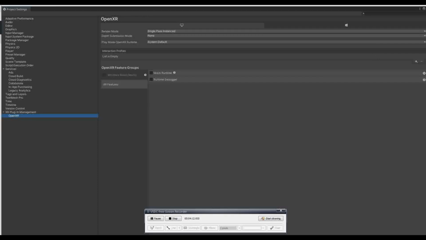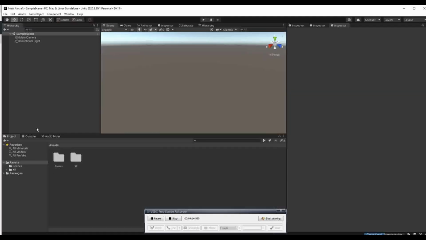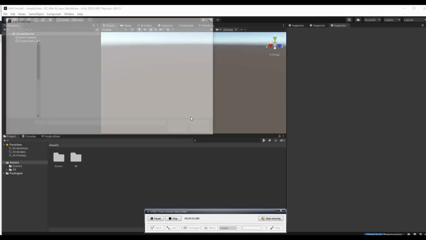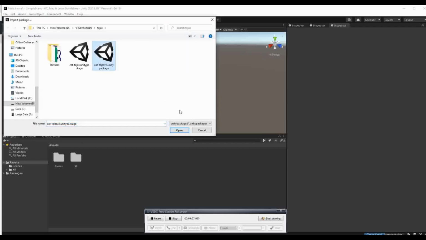Assuming you have downloaded it from the website, you should ensure you know where you are going to find it. Make sure you have unzipped it from its zip file. Next, select Assets, Import Package, Custom Package. You will then need to find the BCAT Unity package file and select OK. This should take some time to open up.